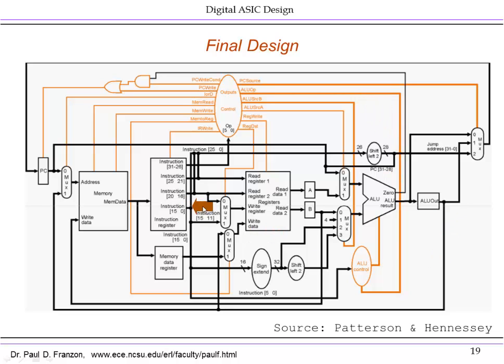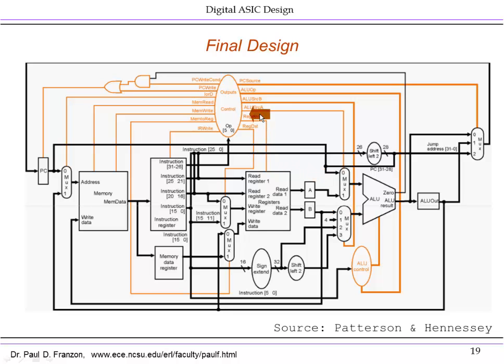Again, looking at the data path, you see the ALU, the A and B registers, ALU out, the register file, the instruction register, the memory data register, the program counter, and the memory. And you notice all these muxes here, which are because there's micro operations that use resources in different ways. So for example, the address to the memory either comes from the PC for instructions or it comes from ALU out for store word. And there's many muxes in this design.